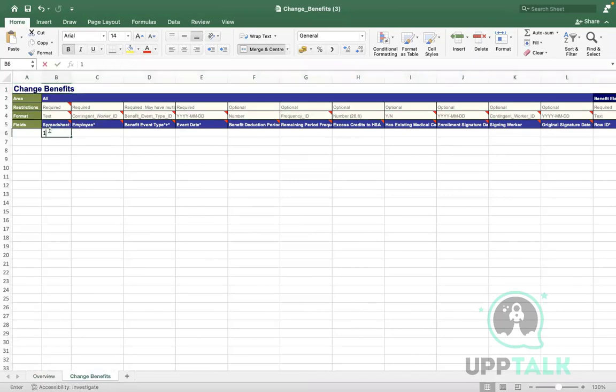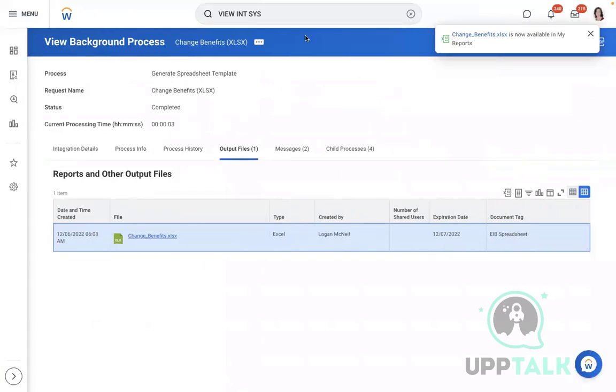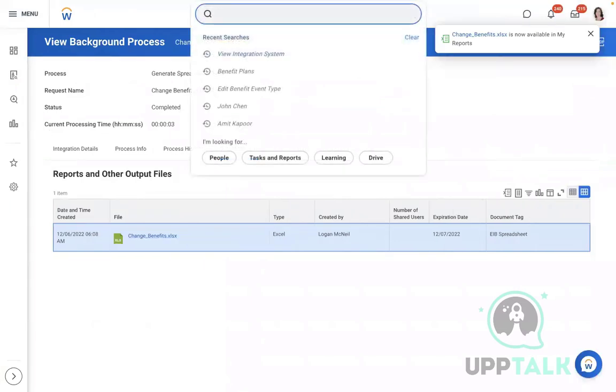First thing, spreadsheet key ID for one employee, and we're assigning to a regular employee. So change this to employee ID. Now the employee ID of Mr. John Chen.